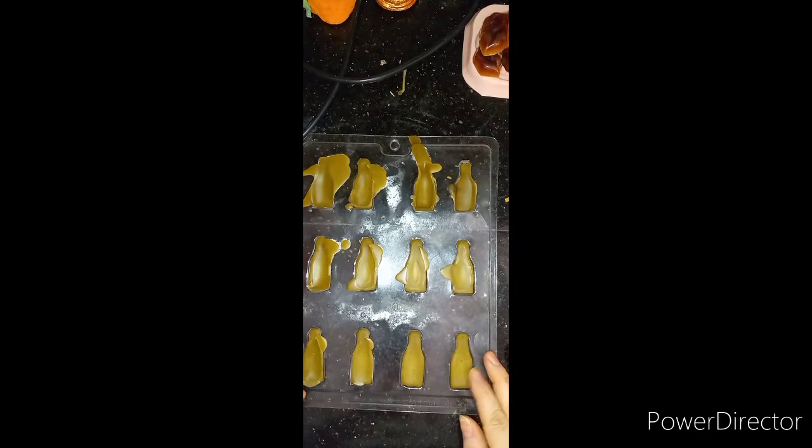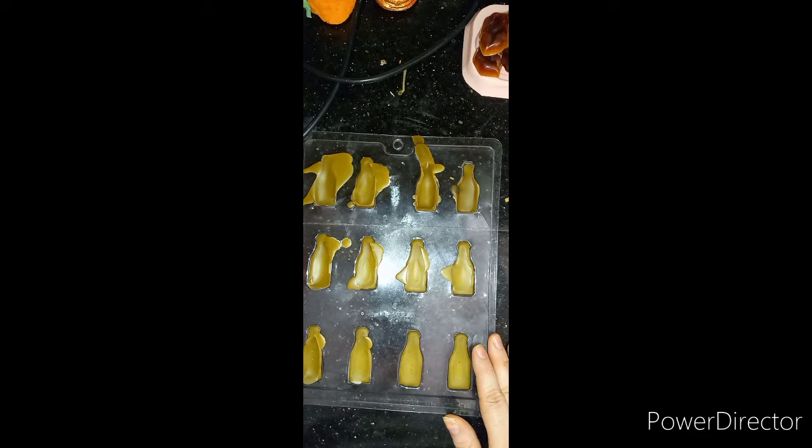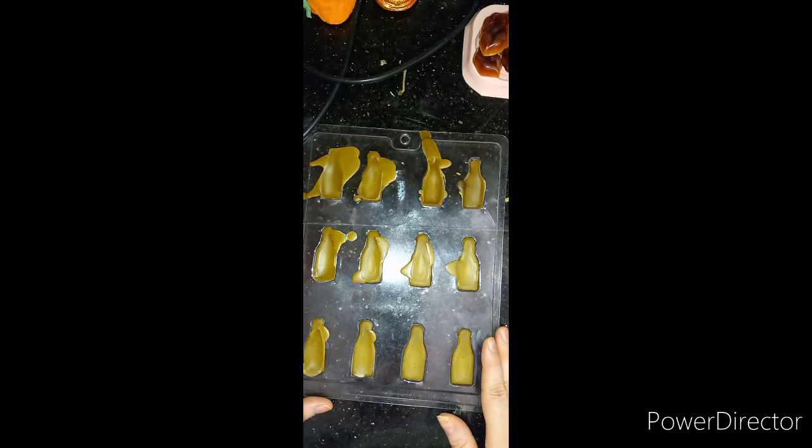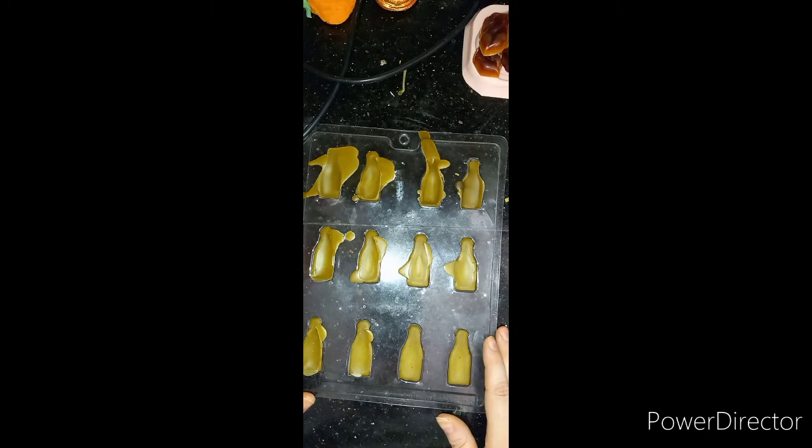I'm back with the little bottle tarts — they didn't take long at all in the freezer, like five minutes. I used sage mostly because when I think of Sally, I think of her steadiness and wisdom — the total opposite of Jillian, who was so passionate about love. Sally wanted to stay grounded and protected from the people in town who judged them harshly. The bottles represent her apothecary shop with her own recipes for soaps and lotions, which brought her out of her depression following her husband's death. Her bottles were either green or brown.